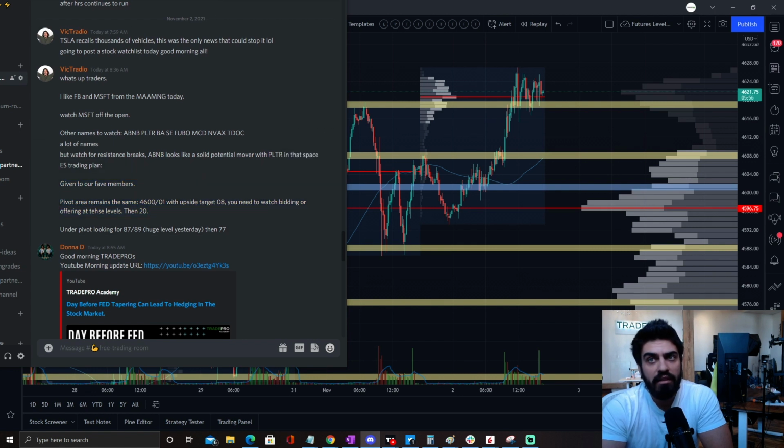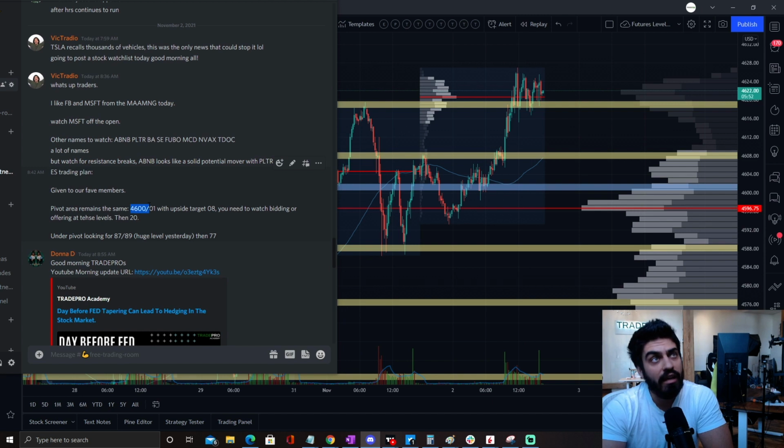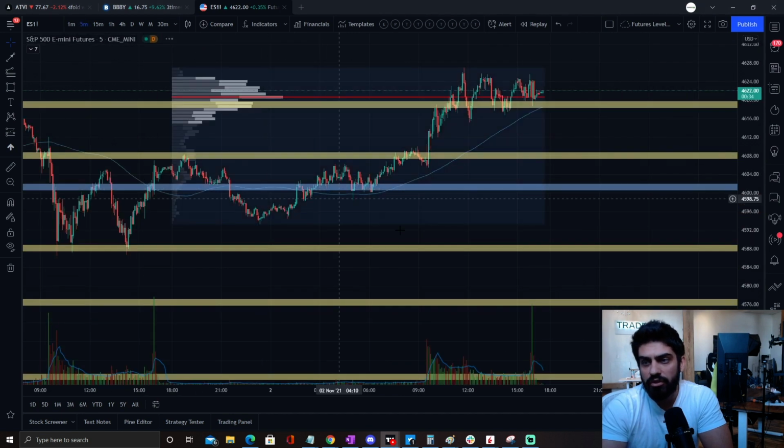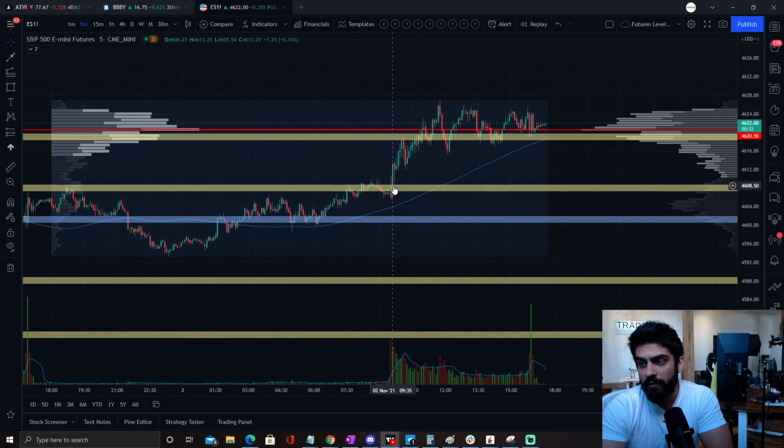So if we compare our plan today, for example, we had our pivot area as 4600, 4601. Upside target is 08, right? That means that above 08, once we see a lot of bidding, I'm looking for 20, right? We see a lot of offering under the pivot. We're looking for these levels. So let's see how that compared to our trade today, right? And this is the futures market here on the S&P 500. And what do we get, right? This is the pivot, usually denoted in blue, and then you guys can see right here, this is our key area to start off with. Key bidding above 08, right? Very, very little to none on at 935. Risk against us, and we move into the 20.